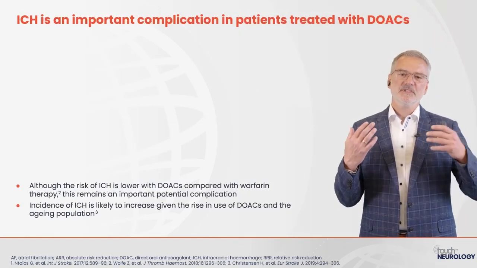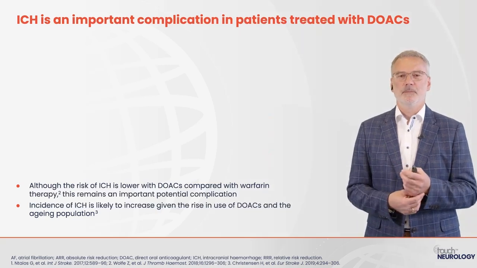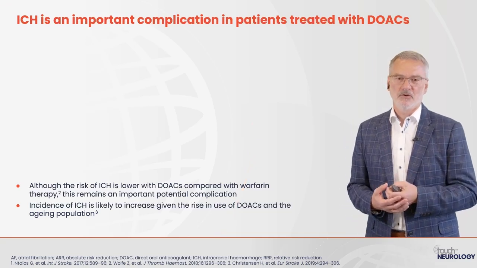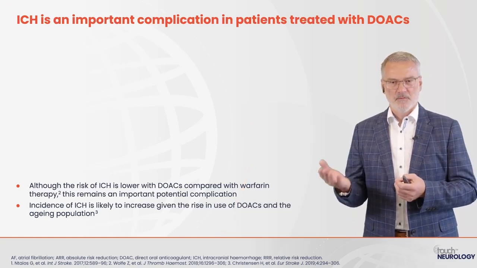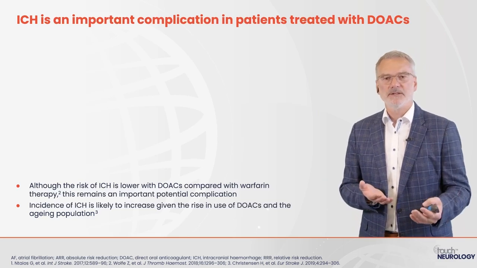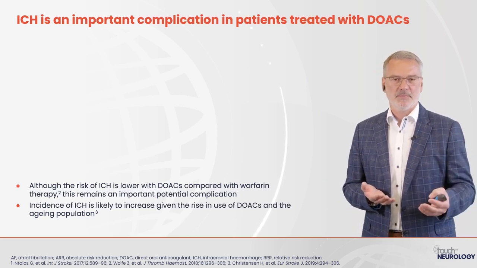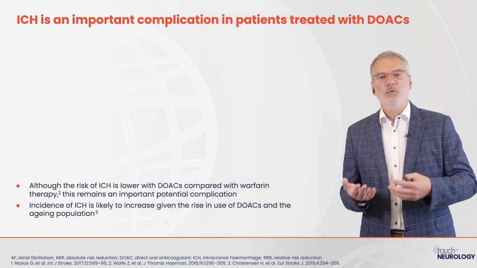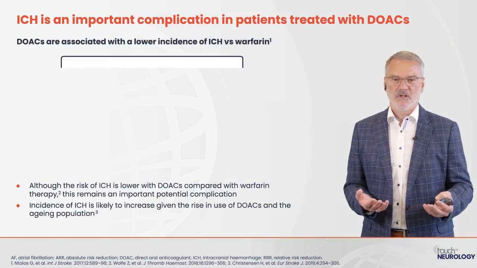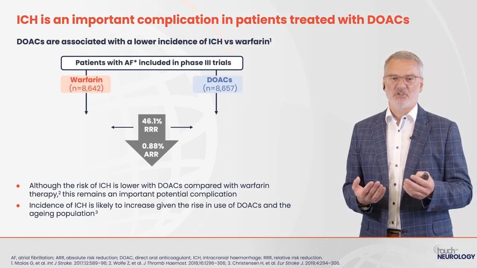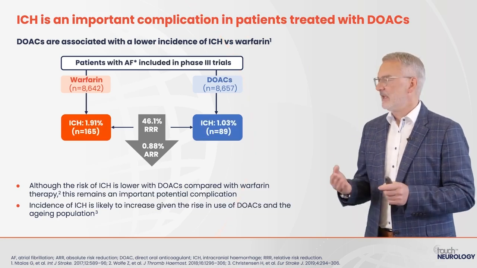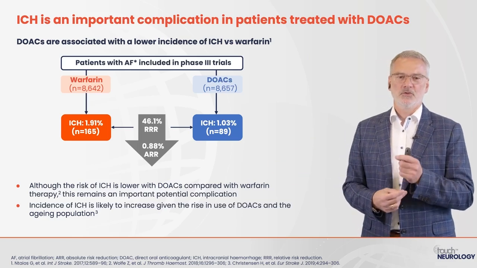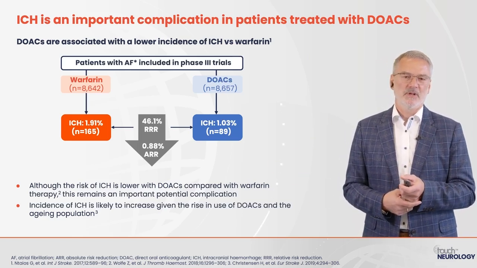Still, even with the safest anticoagulant, there is a risk of bleeding and especially of intracranial hemorrhage, because this is the most feared complication of anticoagulation. Remember, a patient needing anticoagulation very often is an elderly patient, a fragile, comorbid patient, and that's why we can't prevent each bleeding from occurring. So the reduction in intracranial hemorrhage of DOACs compared to warfarin is important, but it's not perfect. Around 1% of DOAC-treated patients will develop an intracranial hemorrhage.